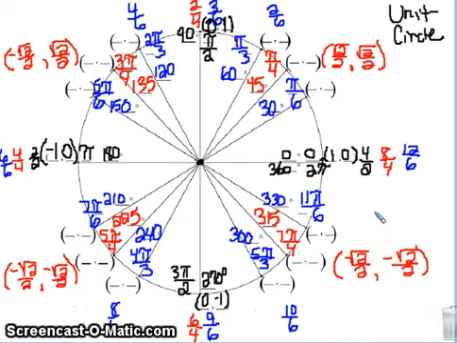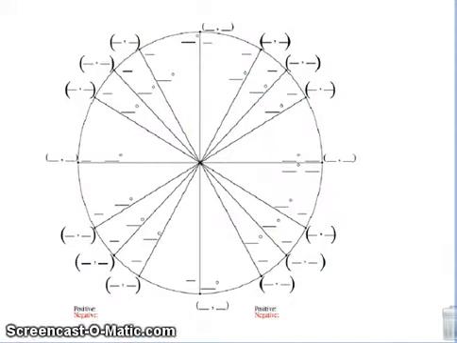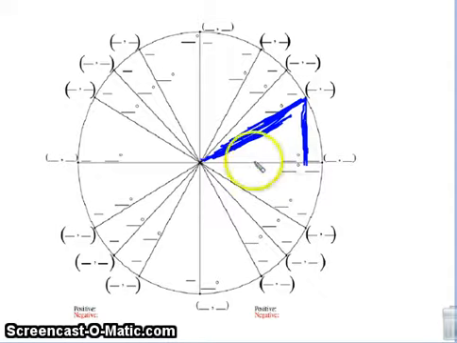Now, just as we had a 45, 45, 90 triangle and we found out the relationship there, we also have a relationship with our 30, 60, 90 triangle. So I'm going to go to this last unit circle. If I come all the way out here and create a 30, 60, 90 triangle, this is 30, this is 60, and this is 90. Anybody know what the relationship for 30, 60, 90 is? Anybody remember it?